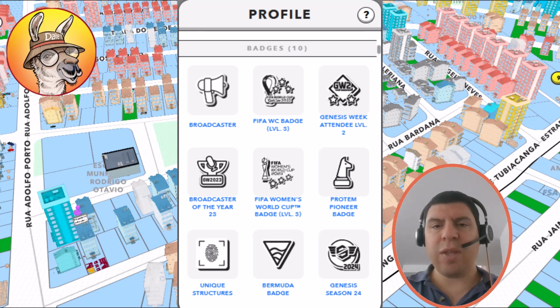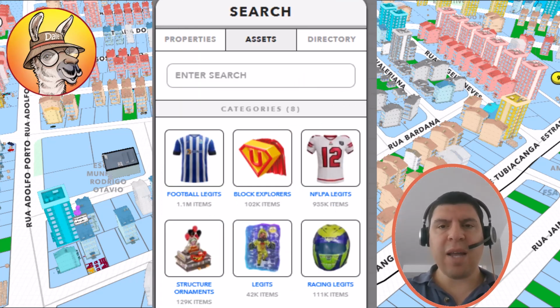For instance, with this Genesis Week badge, hopefully there will be more people attending Genesis Week each year, but the number of people that will have the highest level of this Genesis Week badge will be fewer and fewer, because the only possible way to receive all of them is to have been to the very first one and consecutive ones. The next element is block explorers.